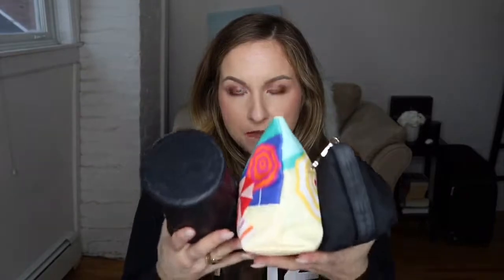I'll also toss in my eyelash curler — it wouldn't fit in the main bag so it goes in the smaller one. So I'm all packed! It's actually very impressive considering how much makeup I'd love to bring. I could fill a whole Zuca bag with options, but these are all the things I'll absolutely use every day. I'll throw this in my suitcase surrounded by clothes so powders and glass bottles don't shatter.